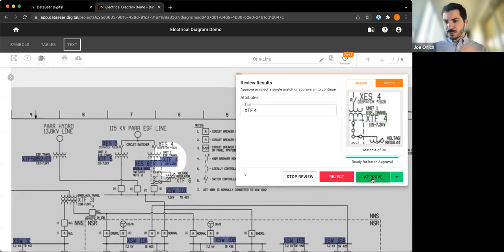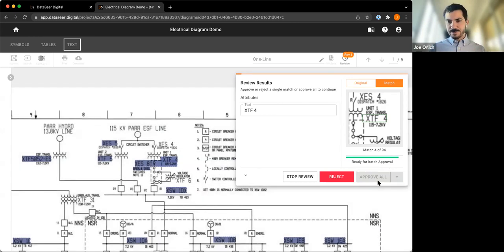You can simply go and do this review, but as you see, we've captured 94 potential matches in this. I can simply go down to approve all if I was extremely confident that my regular expression was going to capture precisely the data that I want and exclude anything that might be an edge case that might match this pattern. You can get extremely powerful results with the more specific inputs you put to this tool for the process of capturing data.